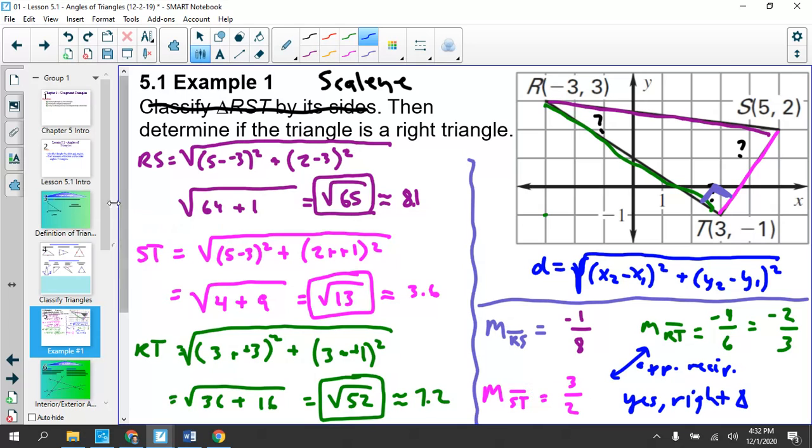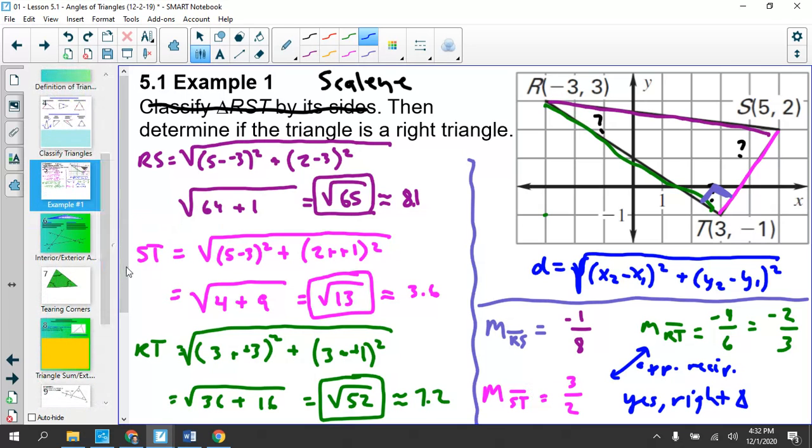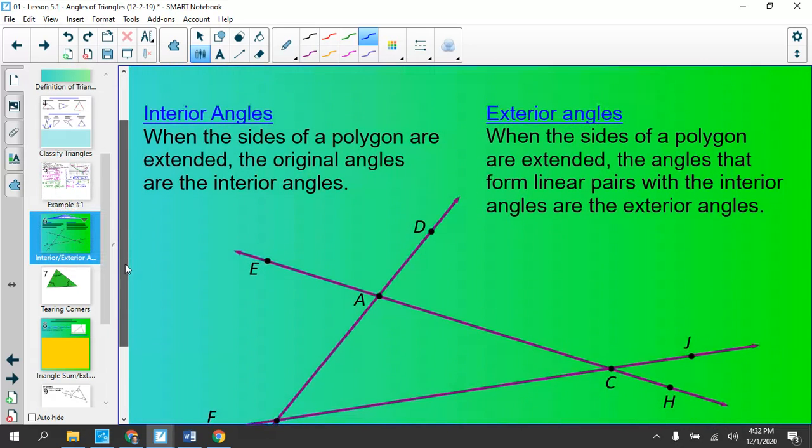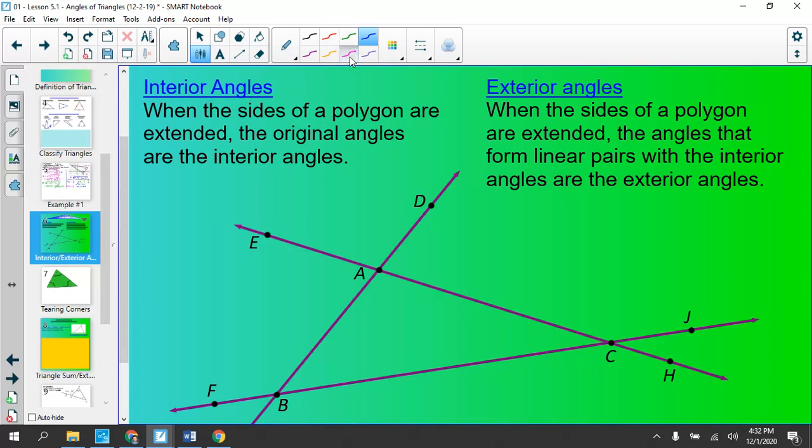All right. Little bit more vocab here. So when we start talking about a triangle, we have 2 different types of angles. So I'm just going to highlight this triangle. Let's see if I can do it without going too crazy. Triangle ABC. So here's my original triangle, triangle ABC. We have 3 what's called interior angles.